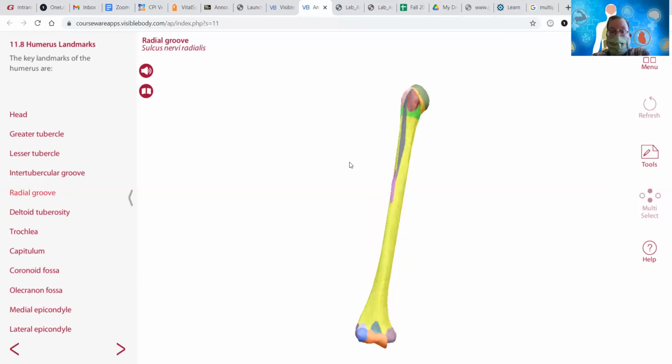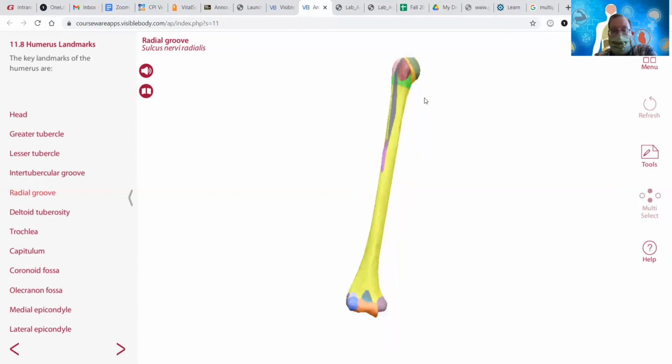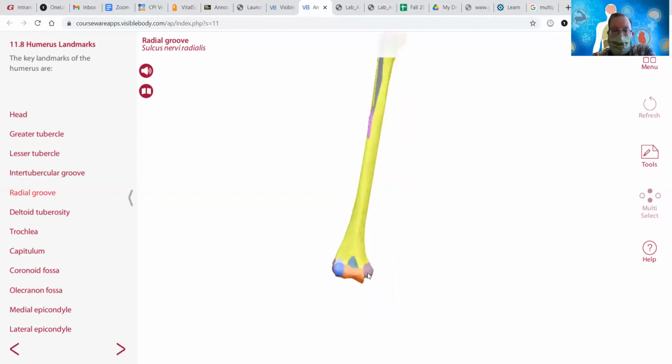When it comes to the humerus, I think it's important certainly to know that it's the upper arm bone, the most proximal of the appendages of the upper arm. Know that it does have a head, which we also call the ball, the head of the humerus. And then at the distal portion, we have a couple of little spots. On the medial portion, we have what we call the medial epicondyle. And out on the lateral portion, we've got another little bump called the lateral epicondyle.